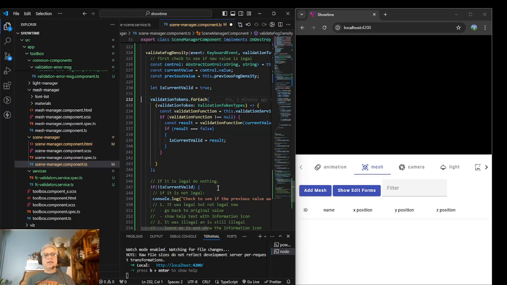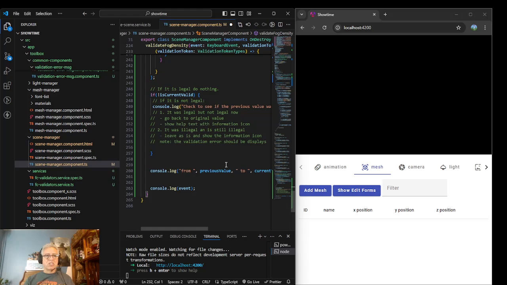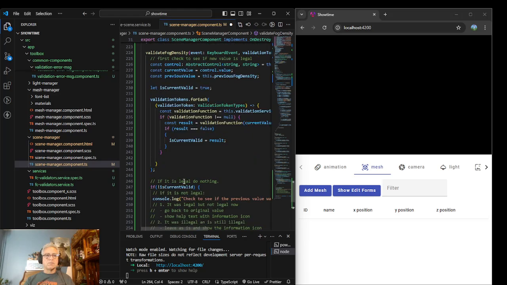But if it is something, then we will check to see if the previous one is, but we need to know what that token is. So that changes this from just checking for true or false. We need to save that value. So let's go ahead and get started on that.